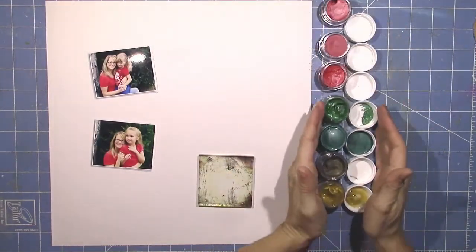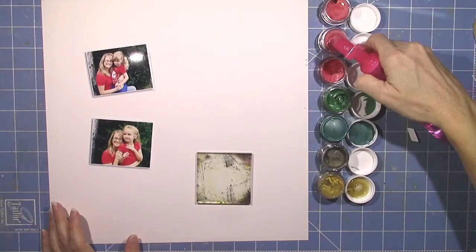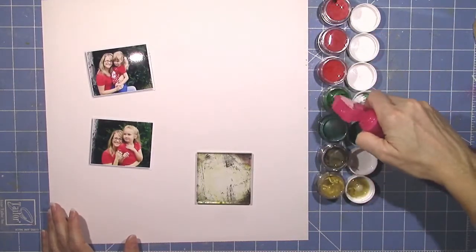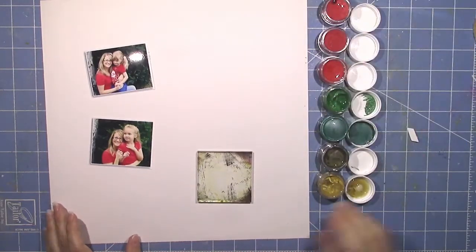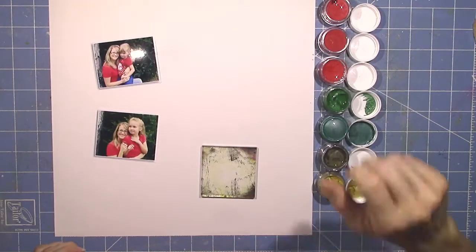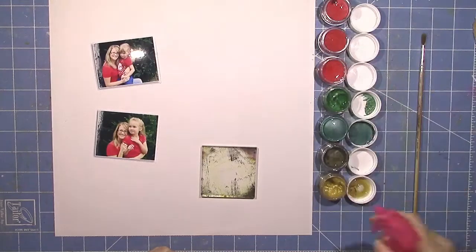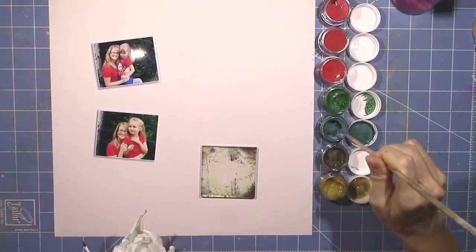Some of them are already kind of mixed up from the last time that I used them, and some of them are dry. So I'm just going to add some water here and let them activate and start to soften up and mix together. This is something that you need to do with all of your Inklingz and Creameez, because when you get them, they're dry, so you have to activate them with water and just let them sit for a little bit, and then you can give them a stir and they should start to mix up.